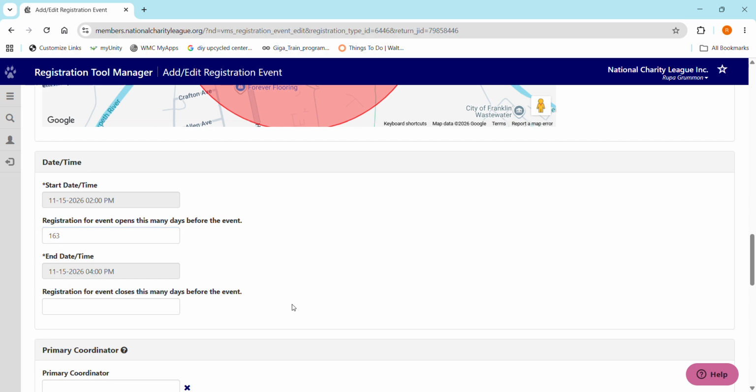If you need to close your registration a certain time interval before the activity, you can put the days before that you want to close the activity.